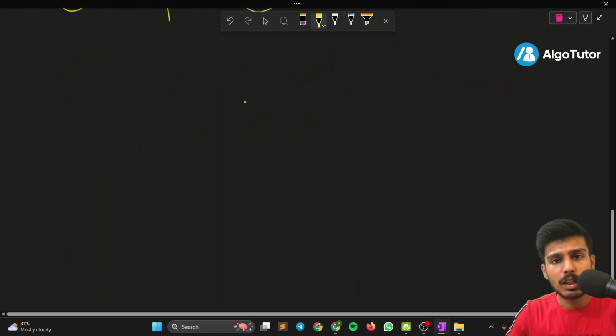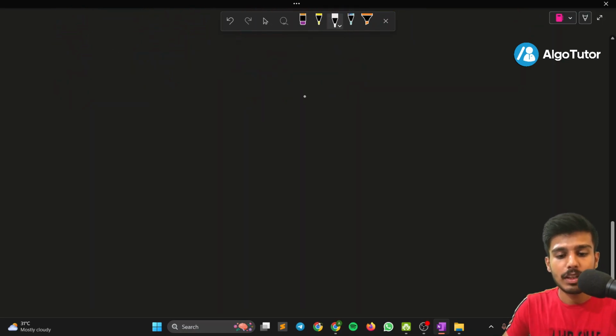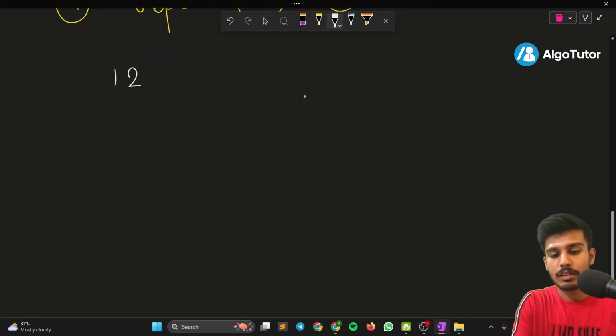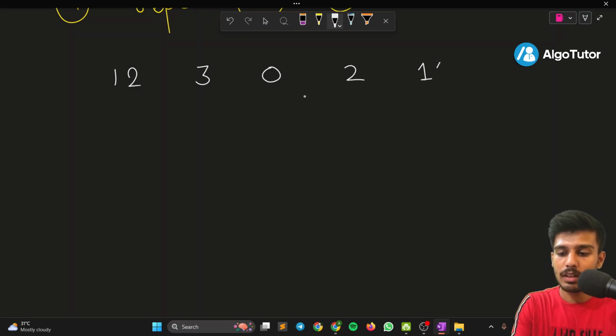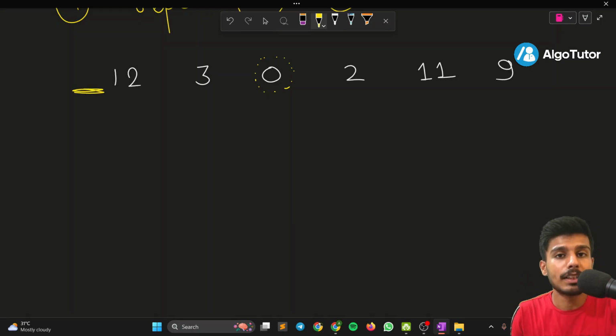Let's do a dry run. Let's take the example 12, 3, 0, 2, 11 and 9. We have to select the minimum element. Which is the minimum element? 0. Now I have considered the first part as sorted, and these are all unsorted.